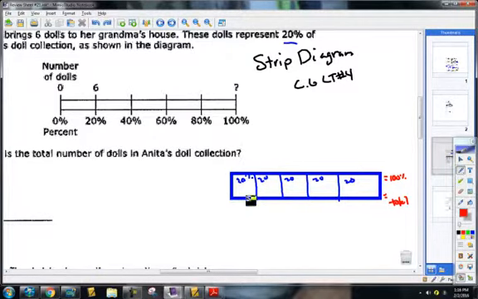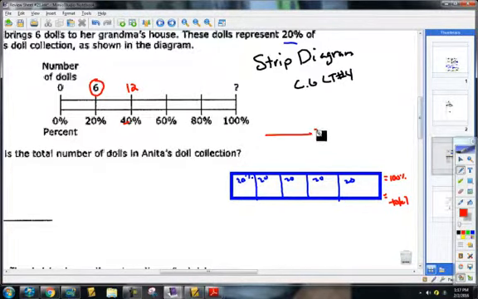And then instead of having their numbers on the inside of the strip, they put them on the top. So what it's saying is if you have $0, that's 0% of our total. But if you have $6, that would be 20%. Well, if that means there are $6 in the first section, then there's 6 more. That would mean there'd be 12 there because 40% would be 12. So I'll let you go from there.